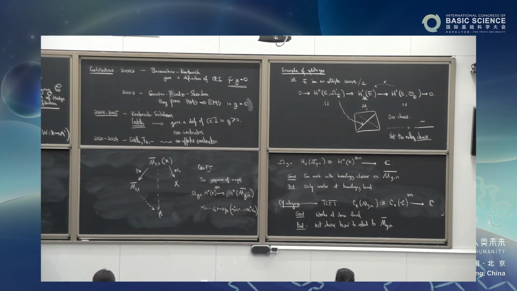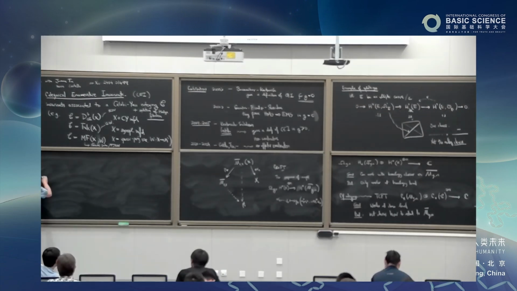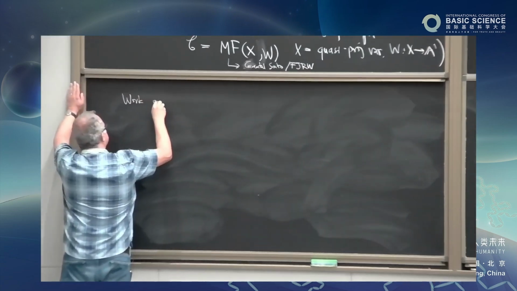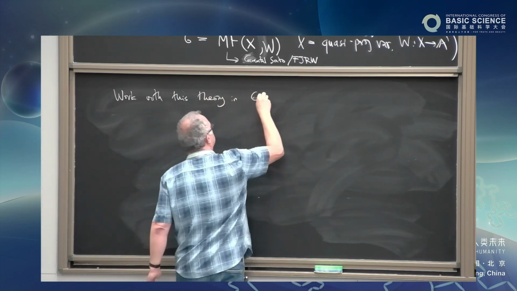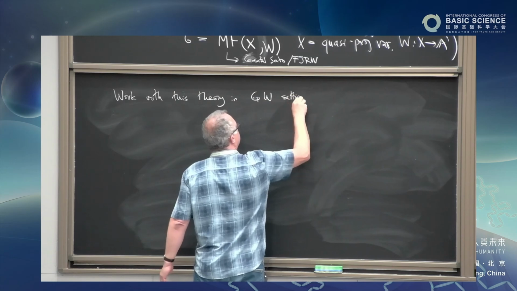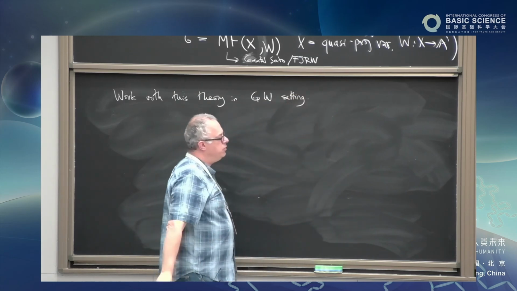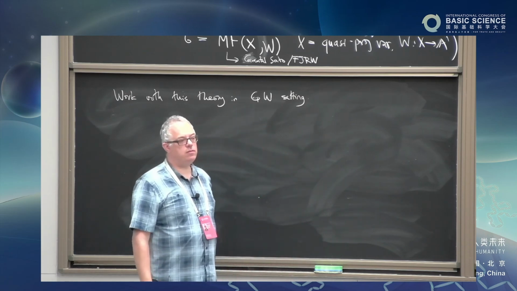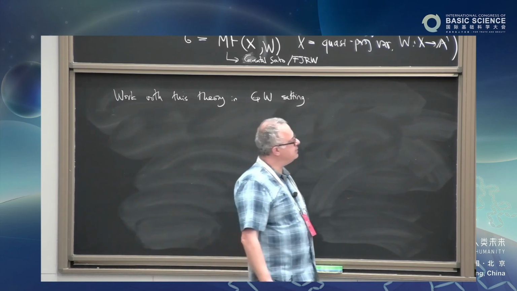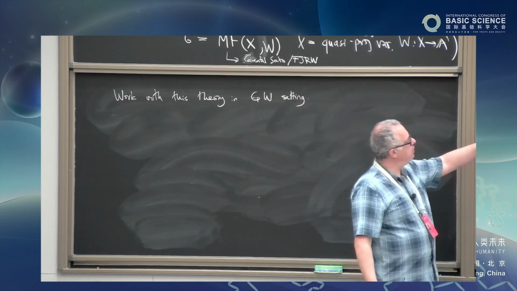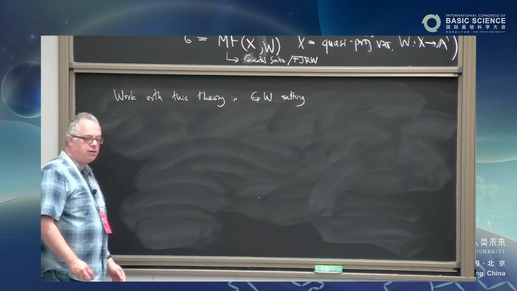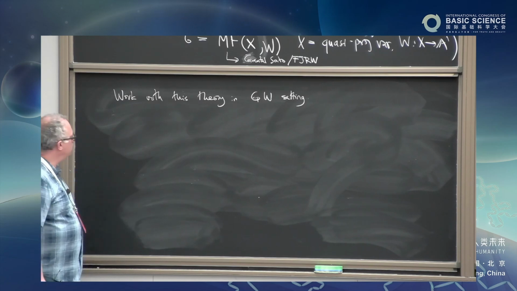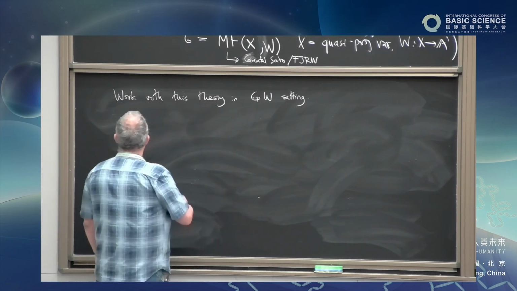And to do this, I want to do a very concrete example. So let's work with this theory in the Gromov-Witten setting. So imagine that somehow we were able to do this for the Fukaya category. At the moment, we don't know how to do this for the Fukaya category. And that is the biggest problem with proving that Gromov-Witten invariants are equal to CEI, so the Fukaya category. We don't have enough technical tools for the Fukaya category, but let's pretend that this would work.